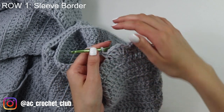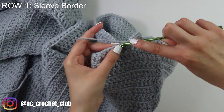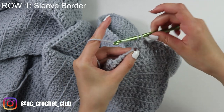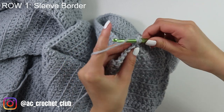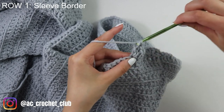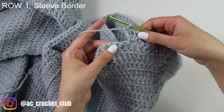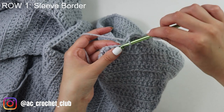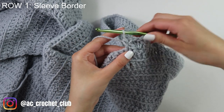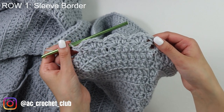But I'm going to do this with you guys one more time. So into the next stitch, four double crochets. After that four double crochets, skip a stitch, single crochet. And again, just doing this all the way around your border, and then I will meet you back when I'm all done.